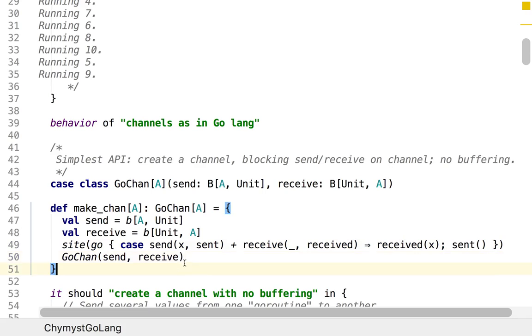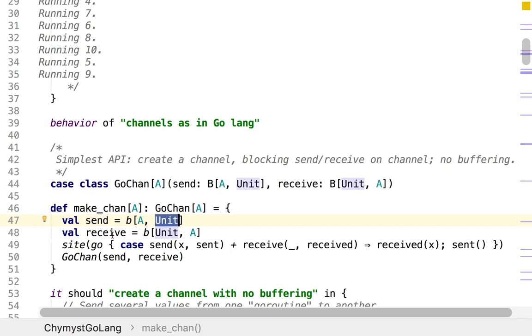Let me just explain the syntax that we use to define reactions with blocking molecules. Blocking molecules are declared with two type parameters. The first type parameter is the type of the value that they carry, because blocking molecules carry a value just like non-blocking molecules do. The second type parameter is the type of the value they receive as a reply. The send request doesn't receive any value as a reply, it's just an empty value, so we use the unit type.